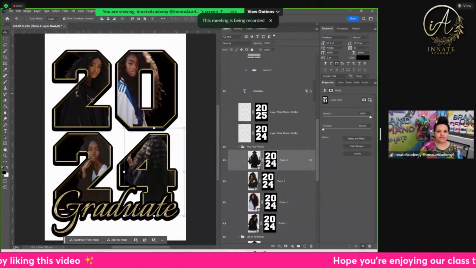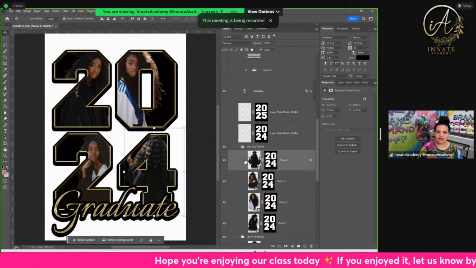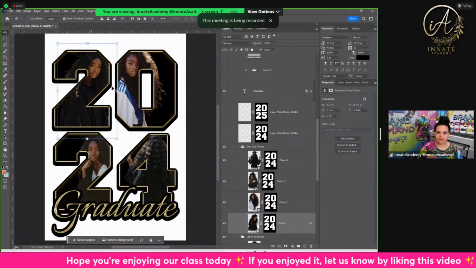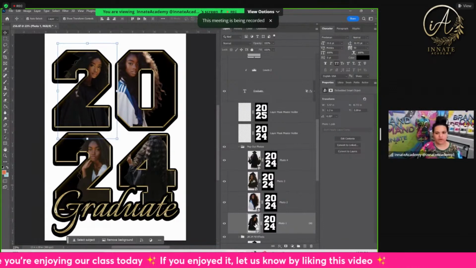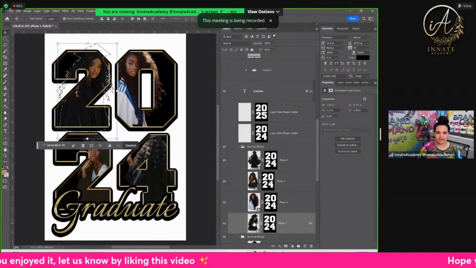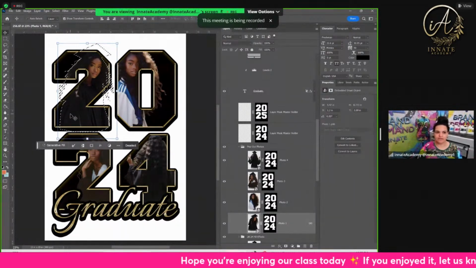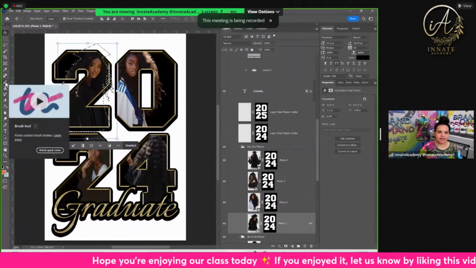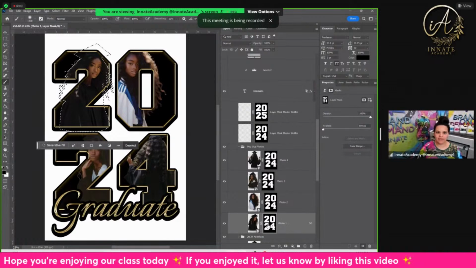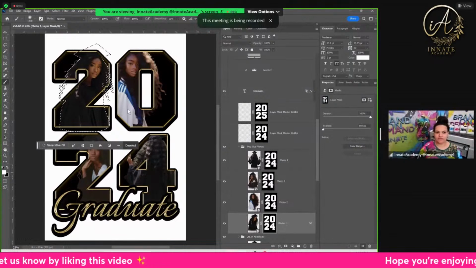What I want to do is I want to choose what pops out of each photo, each number. So I'm going to start with image number 1, which is photo number 1 right here. I'm going to control click on the graduate's image here, the thumbnail here, and see how it puts marching ants around everything that she has that is a colored in pixel. Well, I can take my brush tool now on the layer mask, only on the layer mask. And instead of black to conceal, now I want white in the forefront to reveal.